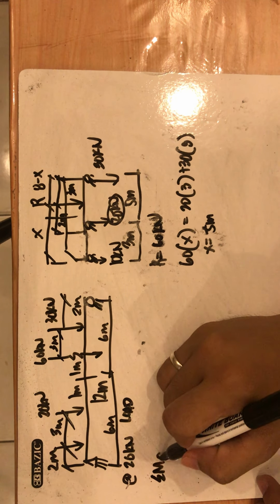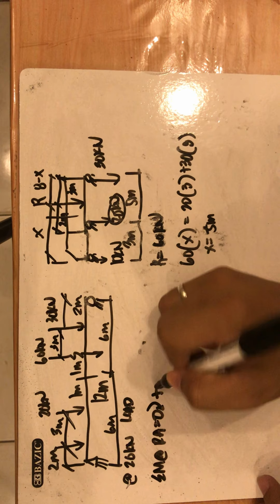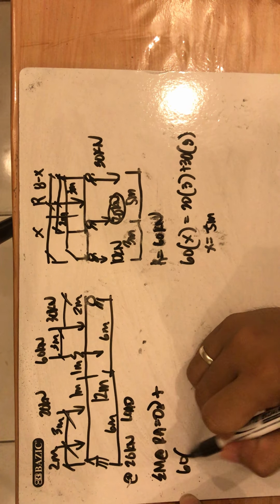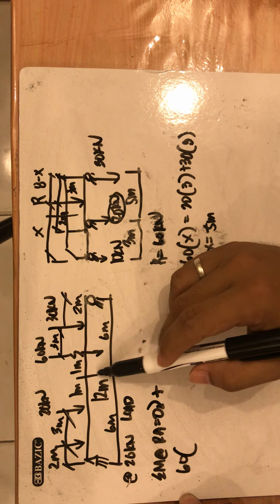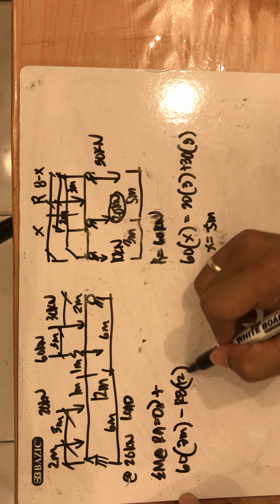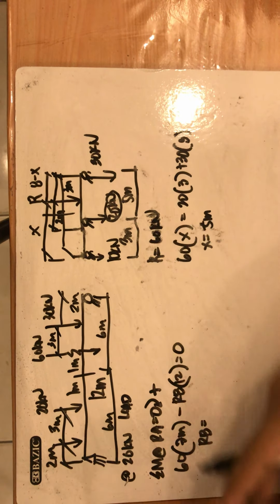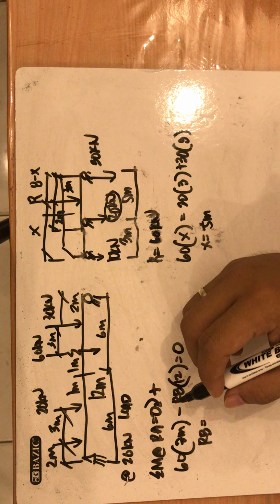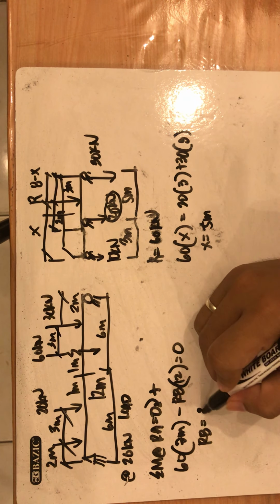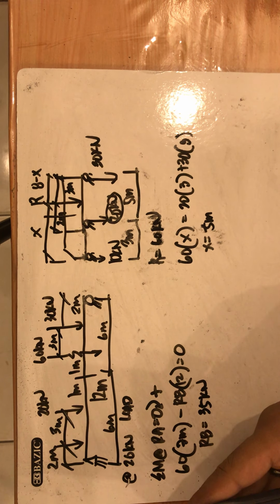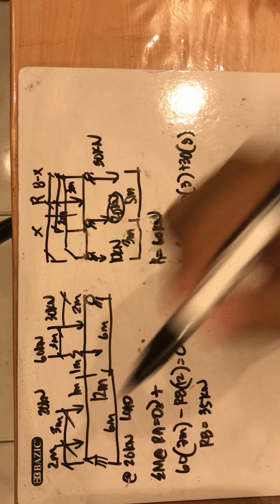So, moment now. Summation of moment at RA equals 0, clockwise positive. Let's just use the resultant. So, 60 times, from here 6 meters plus 1 meter, so 7 meters, minus RB times 12 equals 0. What is our value for RB? 60 times 7 divided by 12, so 35. So, our RB is 35 kilonewton. So, the total, 60 minus 35, so the other reaction is 25.